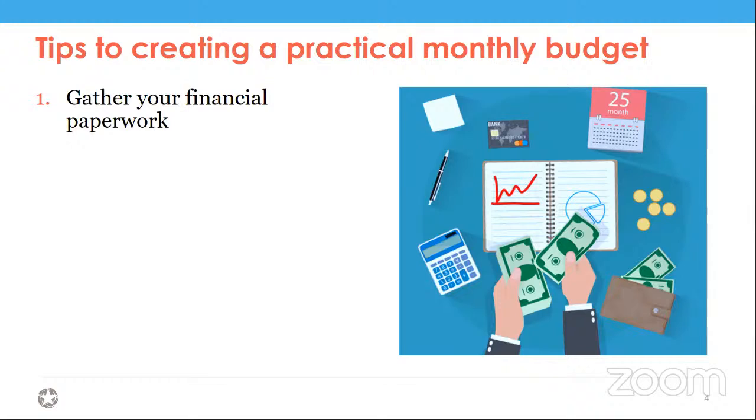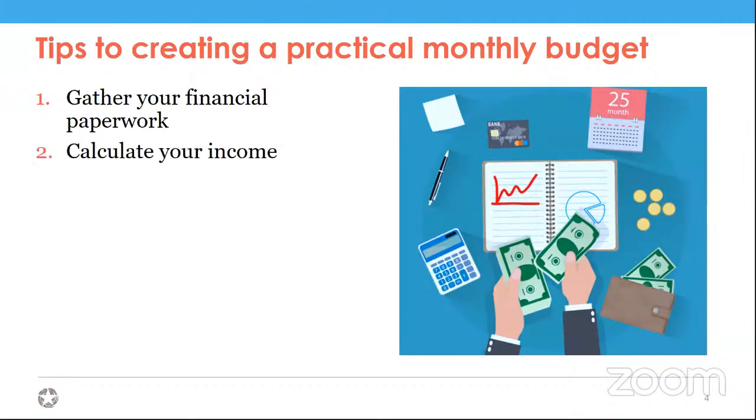You want to have access to any information about your income and expenses. One of the keys to the budget making process is to create a monthly average. The more information you can dig up about your expenses, the better. Now, if you don't have some of the information, that is okay. You can start with your current month and calculate your expenses at the end of the month, and that will help you build the information you need moving forward.